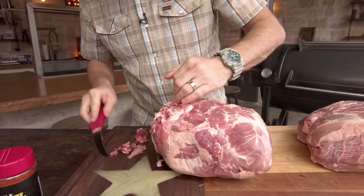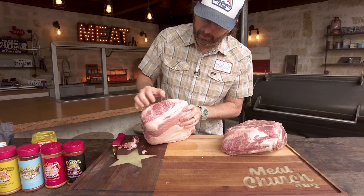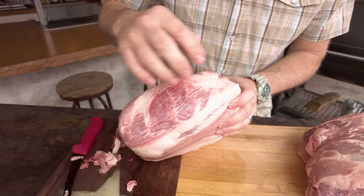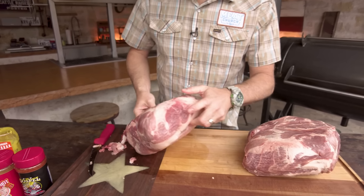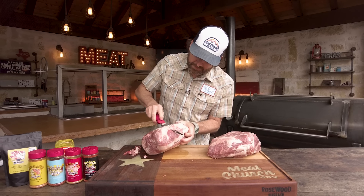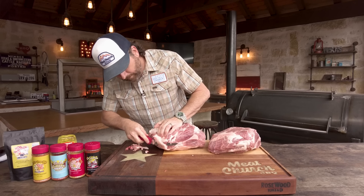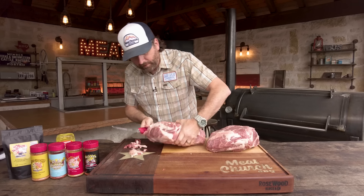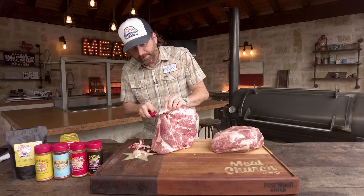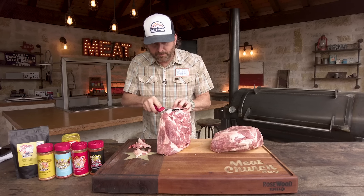If you see any excess fat that you want to get rid of, be sure to just cut that off. You need a pretty sharp knife — I wish this one was a little sharper today, but we'll get through it. There's a fair amount of fat here around what's known as the money muscle. Why do they call it the money muscle? Because when you compete, this is what you turn in if you want to get paid. But if you're making this at home and you go to pull the pork, make sure to make your sandwich out of that and make your neighbors and friends eat the other part.